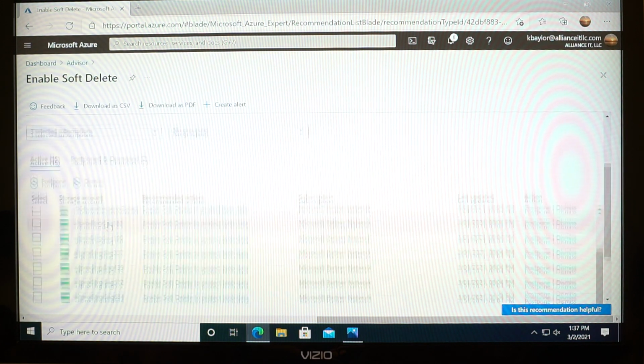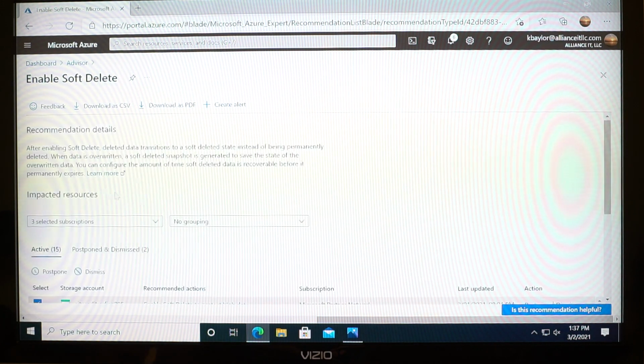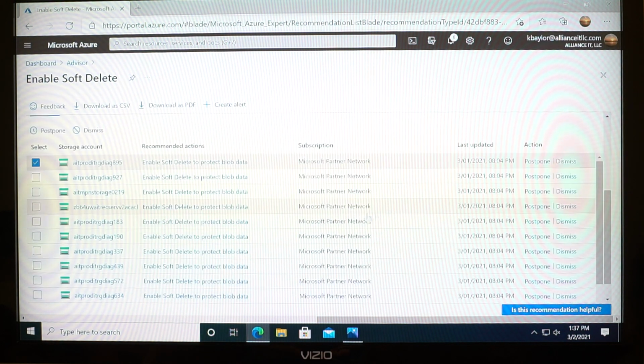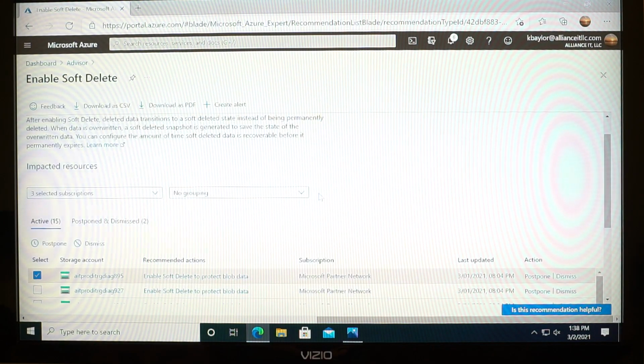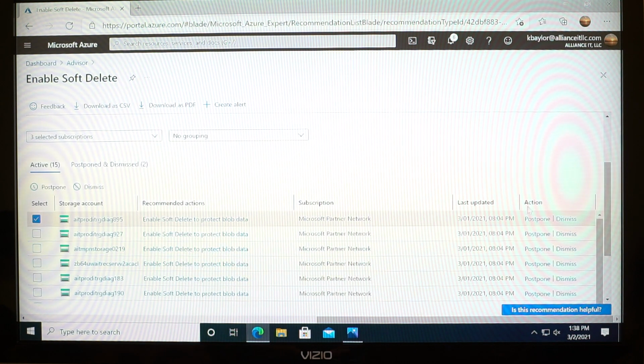You can review what needs to be fixed, select them, and either apply the fix, or maybe it's something you need to think about and look at later. It's not a high priority. So you can postpone that alert so it won't show up for another 30 days or 60 days. If it doesn't apply to your organization, or the risk doesn't outweigh the reward, you may just want to dismiss that alert for the time being.